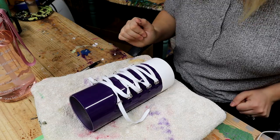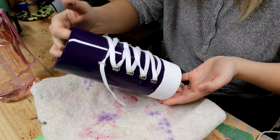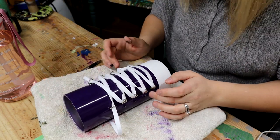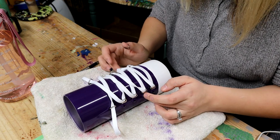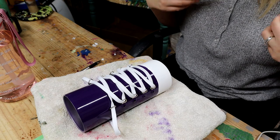That side was so much harder for some reason. But I went ahead and just put the shoelaces in just to see what they would look like. They're not pulled tight because I don't want to rip anything off. I know this E6000 is supposed to sit for a while. So I am actually just going to go work on some other stuff and let this sit. And then I will move on.